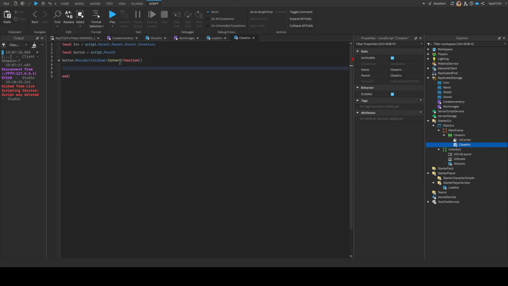Oops. And we're going to do inv.Visible equals false and button.Visible equals false. Check it out.